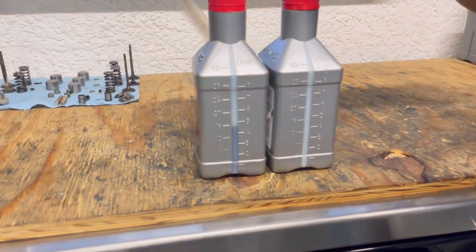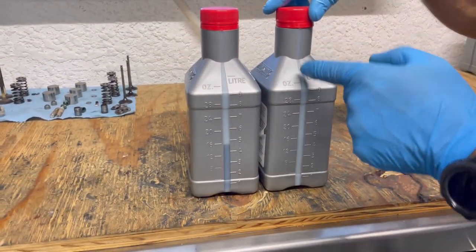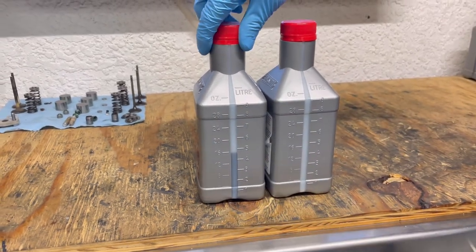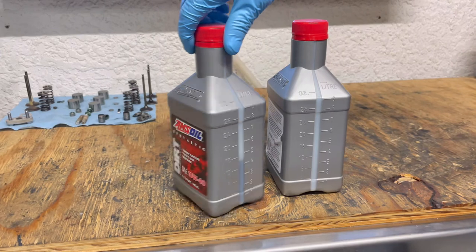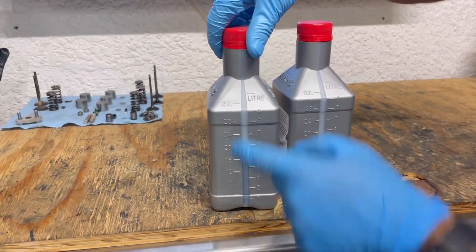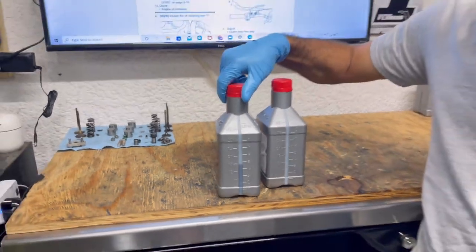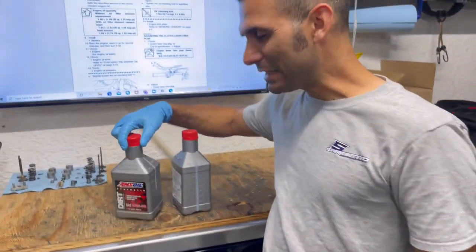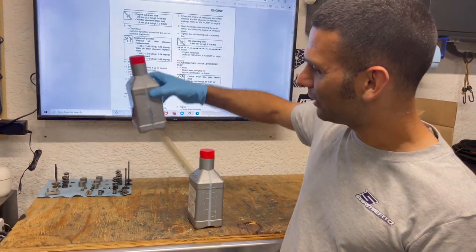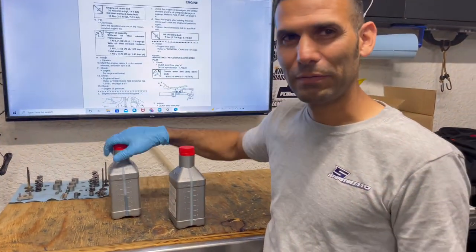And even better, I'm so used to using the AMS oil bottles, they have a great, nice, big, wide window of sight here. So you could actually see it's at the 16. So why is that the 16? Well, that's half of 1 quart. 1 quart is 32 ounces, so it's easy. As you're pouring it, you'll see it disappear right there when you get to the half. Put it right on the mark every time, like a charm.